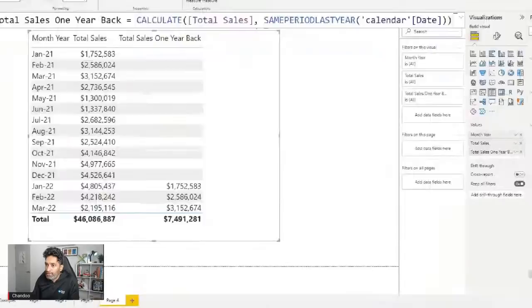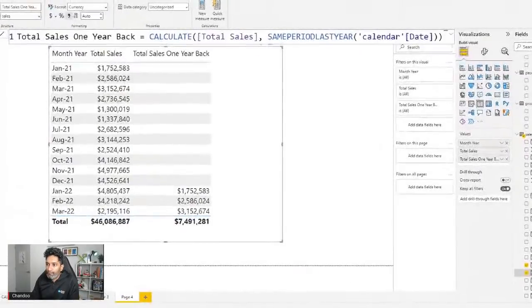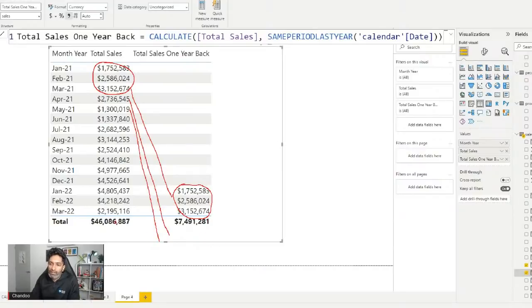This is the same as that. So you can see these three values are exactly the same as those three values. And if you have more data, it automatically rolls over. So this is going here. If there is a future month, that will go there and roll over. But right now we only have data up to March 2022. So this is why only those three are there.